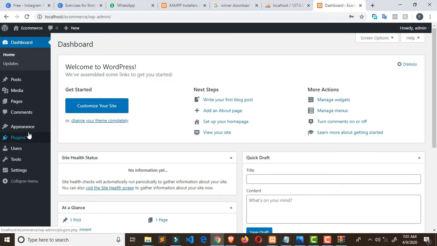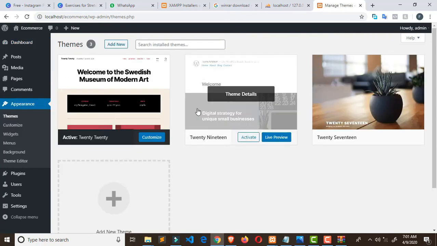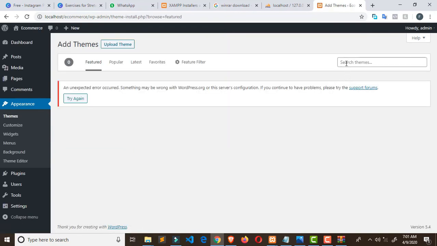So here, what we want to do is install our theme. Like I said, when we started this section, I said we are going to be installing our WordPress application and our theme. So the theme is the look and feel of our website. So let's click on the theme. Then we'll click on add new, and you'll be amazed at what we are going to achieve immediately after we've installed our theme. I'm going to be using a theme called Astra.